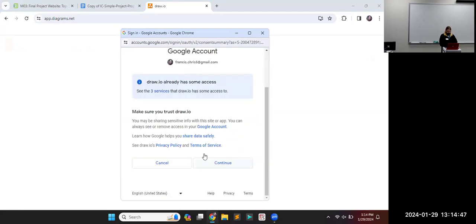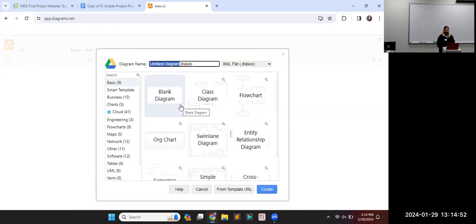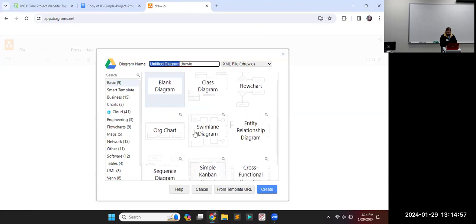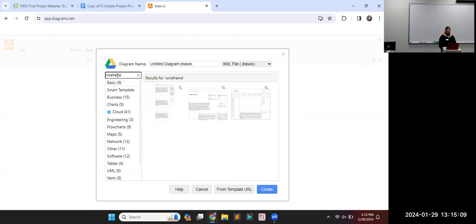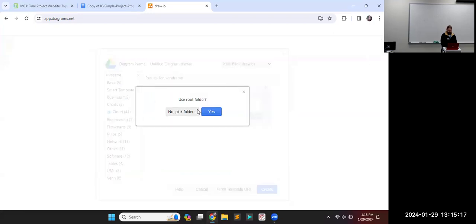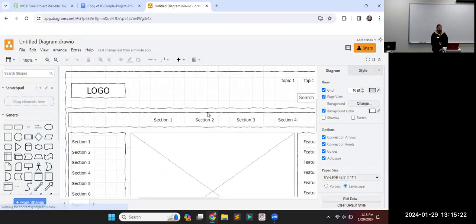The industry standard would be a wireframe diagram, which should be out here somewhere. Oh, there it is. Search for wireframe, and you can maybe start with a template there and see what a wireframe looks like.